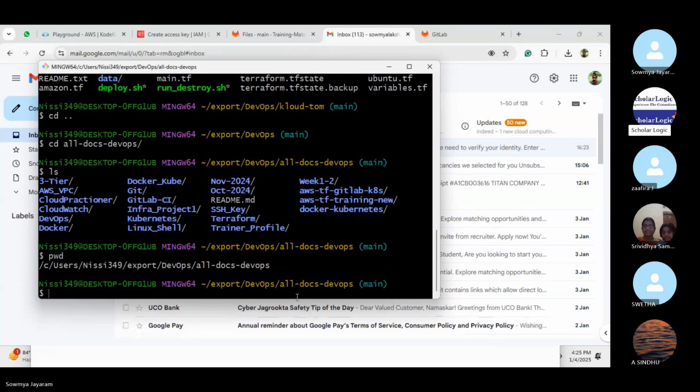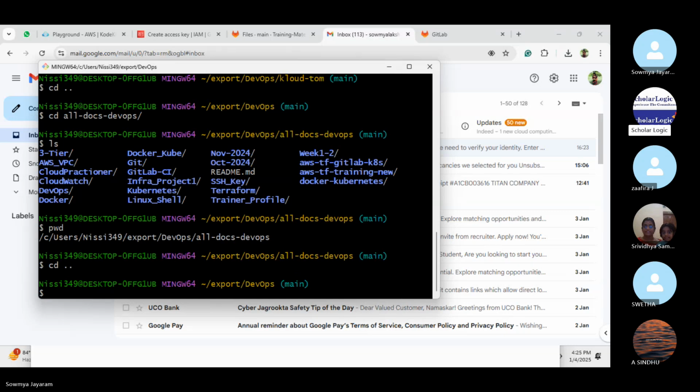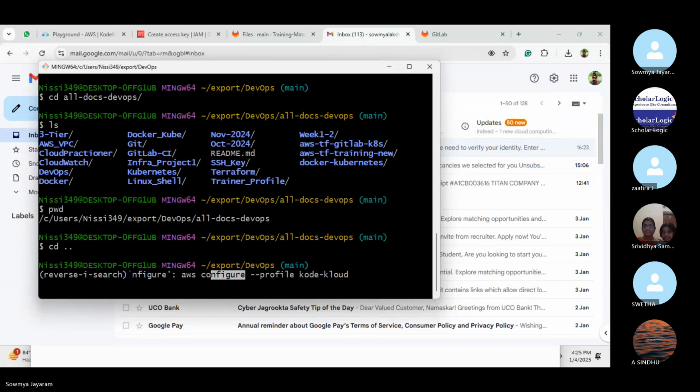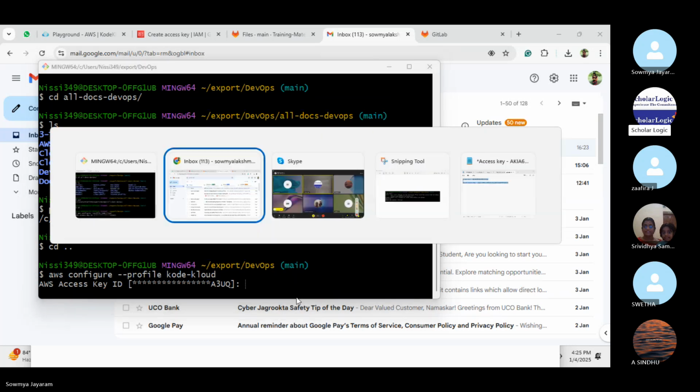Go one step back. cd ... Yeah, just make sure you run aws configure --profile code-cloud. Okay, he was right. So you just need to run this command to configure your code cloud profile, and you just need to paste your access key and secret key here.